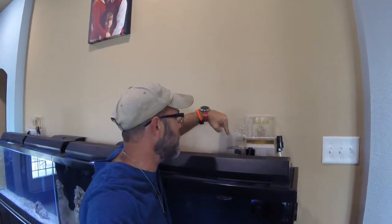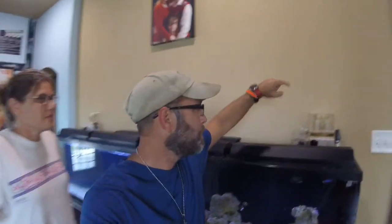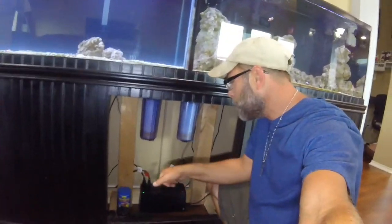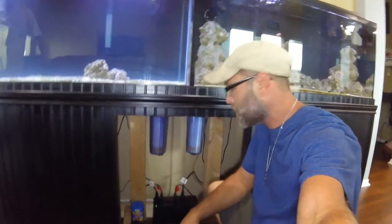I got some Plexi so I can build that cover. The other day we actually had a power outage, and when the power went out everything was fine. But when it came back on, this little fella practically overflowed everywhere — the water came up and started gushing out behind the tanks. I don't really like the hang-on-the-back protein skimmer, but it's all I could do with these two 55-gallon tanks. So what I ended up doing was getting a battery backup system for the protein skimmers, so that if the power goes out, the protein skimmers will continue to run along with the rest of the filtration and pumps inside the tank.